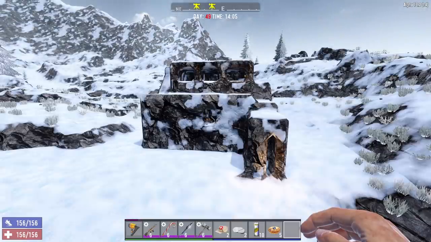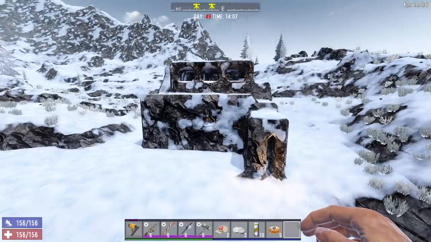And I'm kidding, obviously, I love doing dumb shit like building a base completely out of snow, which is exactly what I did right here.